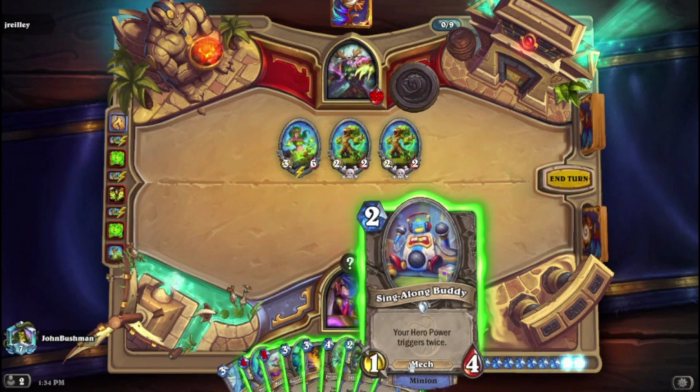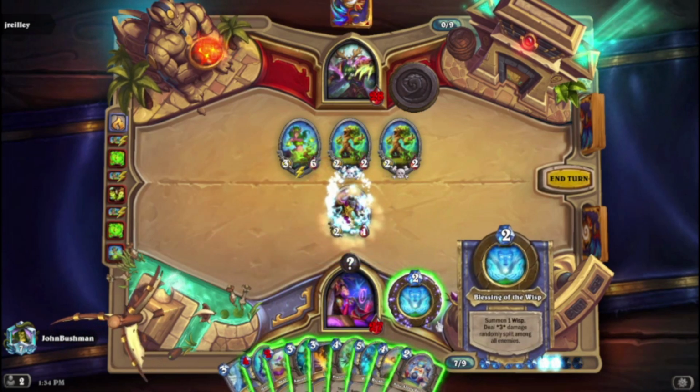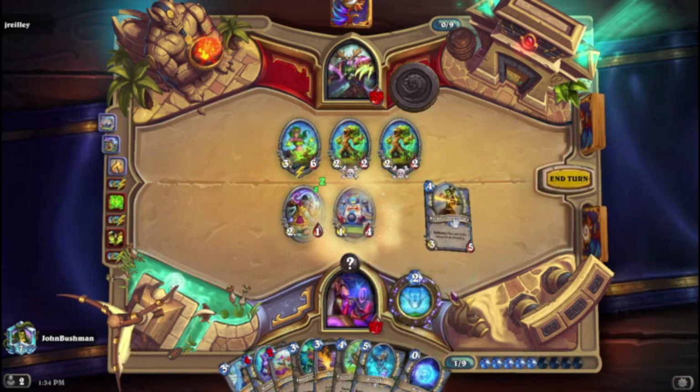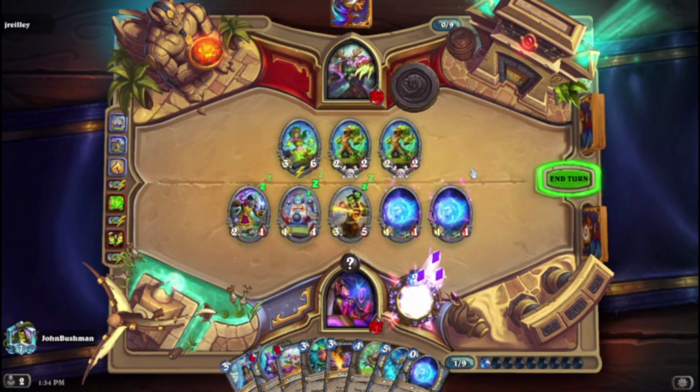9 mana, so this is 6. I believe I can play 1 imbue creature. So it's going to be the Spirit Gatherer here. There we go. Then we play Sing-Along Buddy. And I machine gun my opponent down. Wait, not all of them. There we go. Not all of them indeed.